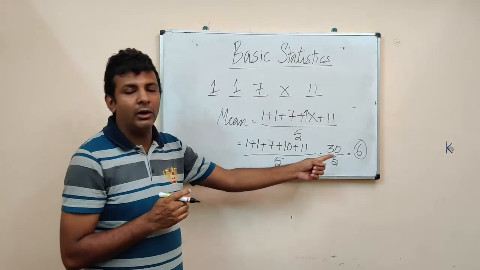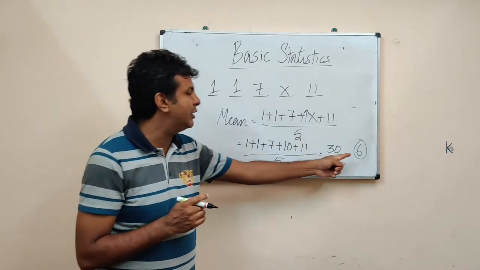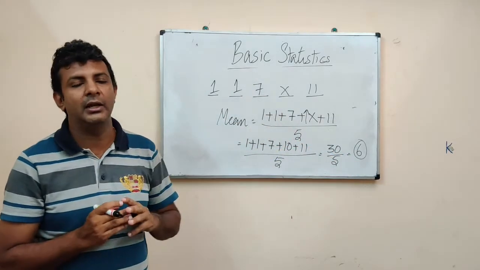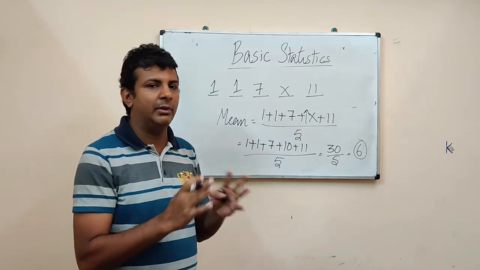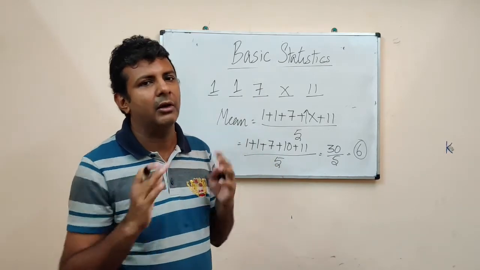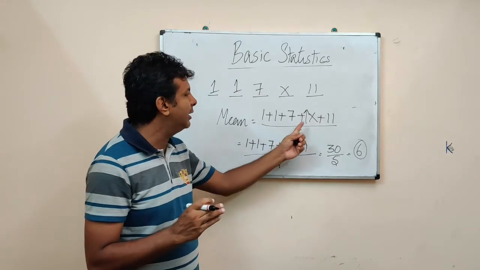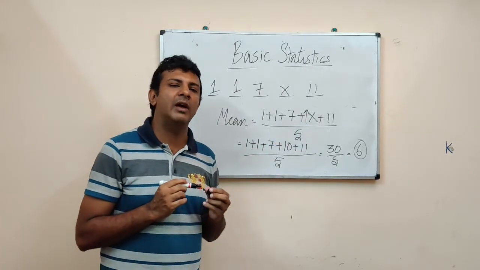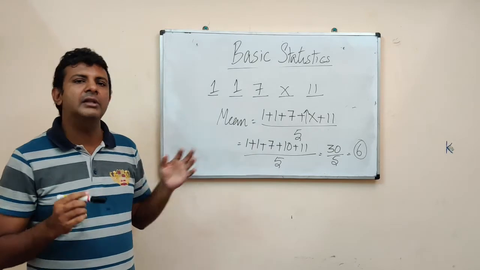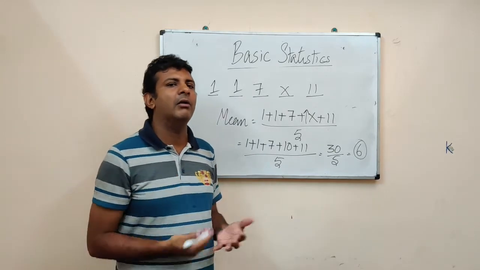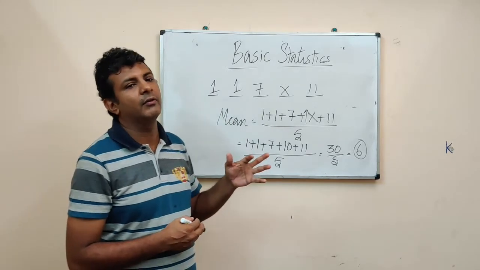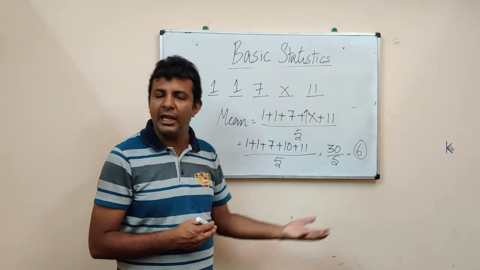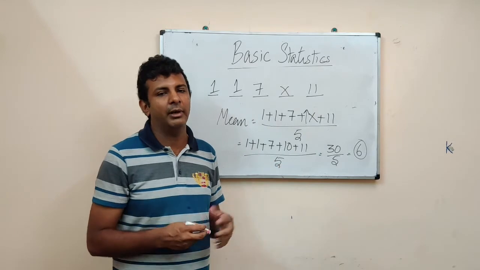Okay. Now, note here again that the value of mean is 6 and that of median is 7. The value of mean and median need not be the same and in most cases are not the same. Now what did we do here? We maximized the value of x. Now in statistics, when we talk about different possibilities, we come to a situation wherein we have to maximize and minimize a lot of numbers depending on the situation.